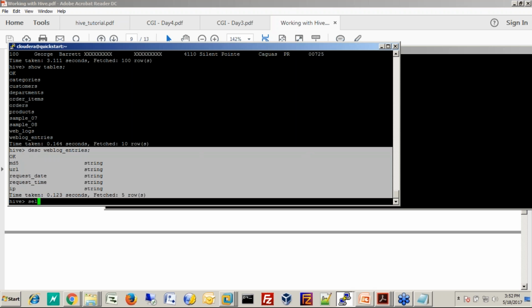And then I'm going to do a select star from weblog entries. So anyone who would like to answer where this output is coming from?